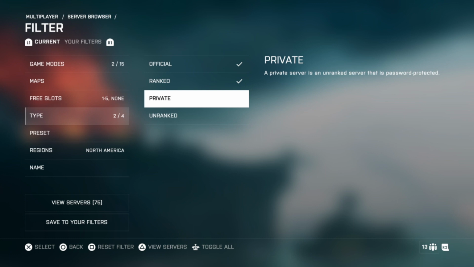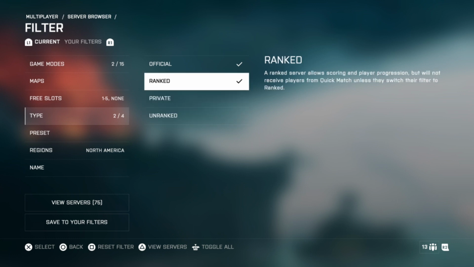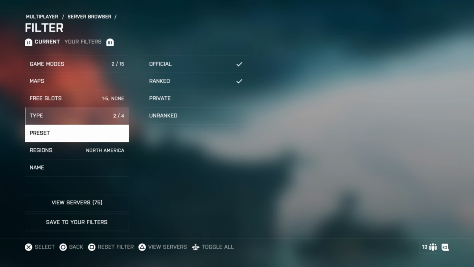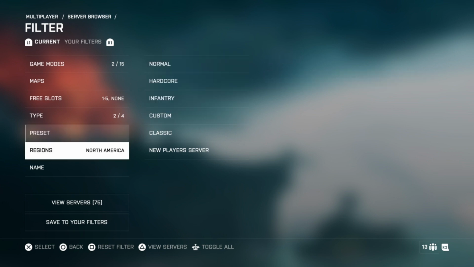Those are what you're going to get rewards, unlocks, progression, XP, etc. for. The official and ranked distinction is just the difference between the quick match players and the server browser players. For presets, I just go with normal, or you can go with hardcore and look through. There's classic, and a couple of different things, but it's just ticket, damage, and how much health you have.